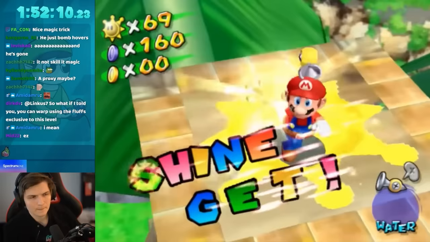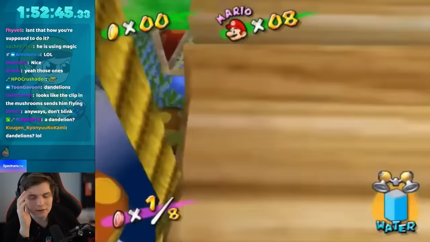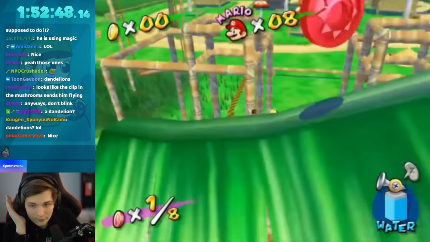He's using the fluffs to teleport? What? Okay, chat, don't blink. All right, everybody stare. Everybody stare. Okay, we don't blink this time.